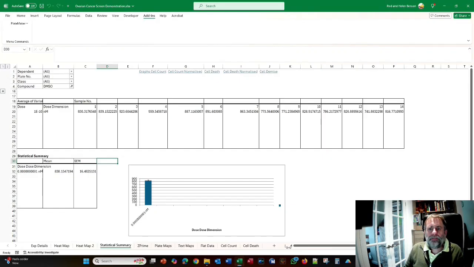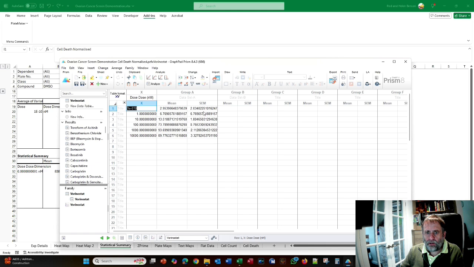Right, it is now finished, and you can see that it looks exactly the same as it was before, but you'll now see that we have these hyperlinks that have been created at the top of the statistical summary page. If I go into the most interesting one, which will be cell death normalized, you will see that this opens up a Prism Graph file. Remember, our template just had a single data table.